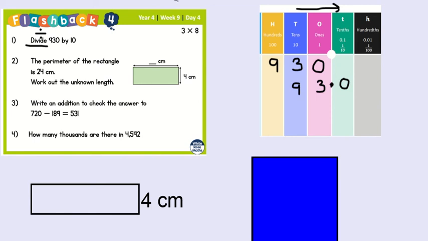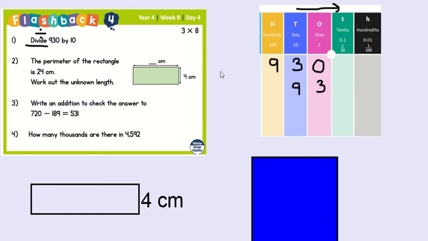Do you need to keep the point 0? Hopefully you've just said no, and you'd be right. The point 0 doesn't mean anything on that number. It's just showing us we've got 0 tenths. And actually, if we remove it, the number stays the same. We've still got 0 tenths.